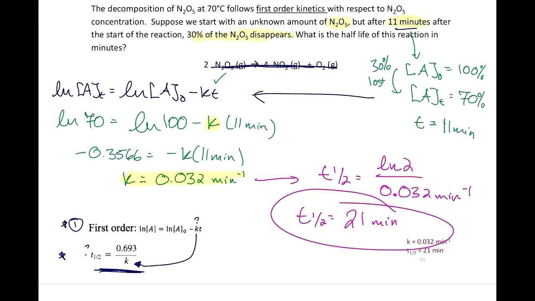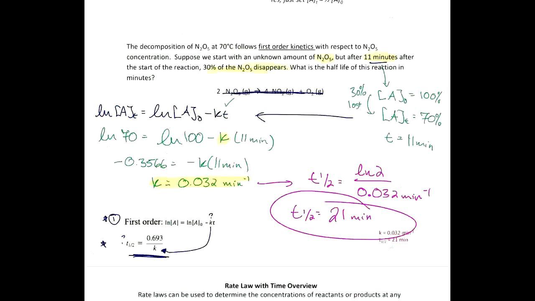So just make sure when we look at our answers, think, is it reasonable given the information we were given? Because if we did all this work and we calculated a half-life time of 5 minutes, would that make sense? No, because if it takes you 11 minutes to lose 30, it shouldn't take you less time to lose 50. All right, so think about it that way when you're giving responses to make sure that they're reasonable, and it can eliminate some of the options if you can use your intuition a little bit there.